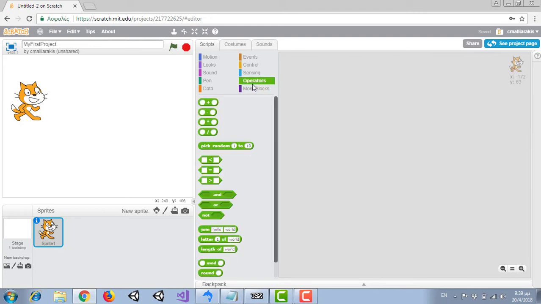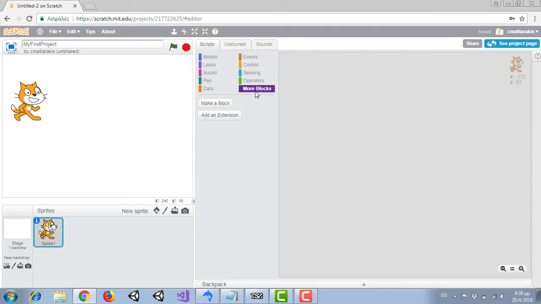I would like to add 2 scores, or to subtract them, or to multiply them, or to divide them. Or I would like to pick a random number between 1 and 10. And finally, I can have my own blocks, create a block, and add an extension. We will see many examples, and we will use most of them.